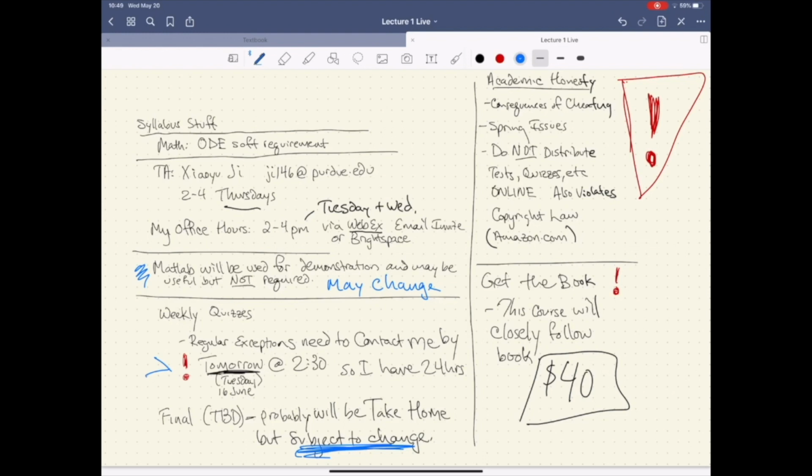Okay, cheating. I'm only going to go over this once because we're never going to have to talk about it again. So the consequences of cheating at the university are not great. They're pretty crappy. Typically, the first offense isn't as harsh, but I have no patience or tolerance for that. And being a former Air Force officer, I love paperwork. So don't make me do paperwork. You'll regret it. If there's cheating on a mass scale, I will recommend that the whole course just get thrown out and no grades be awarded at all.